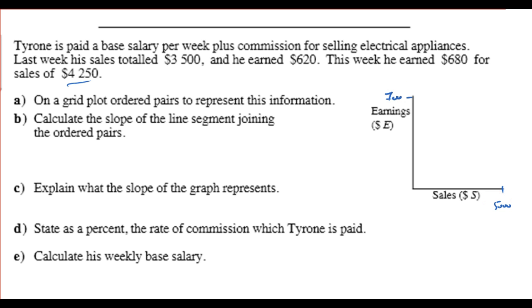The first one is $3,500. $3,500 is going to be somewhere maybe here. Again, you can just eyeball this. And again, write the point in here. So, that's $3,500, $620.